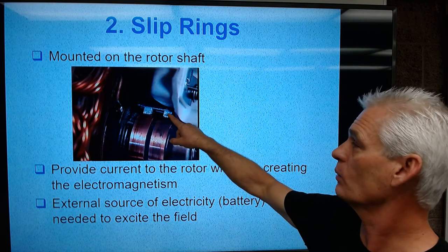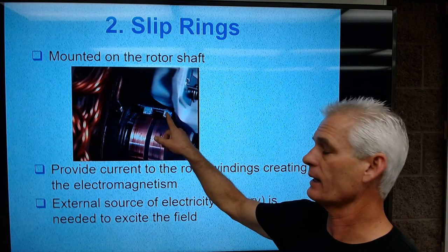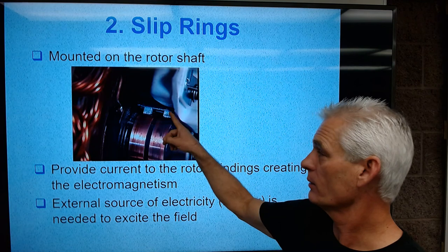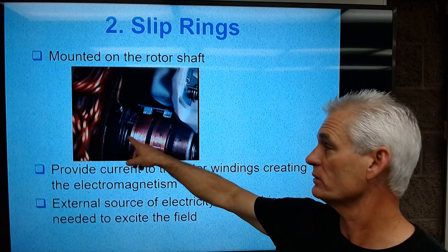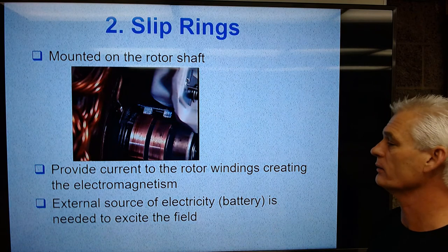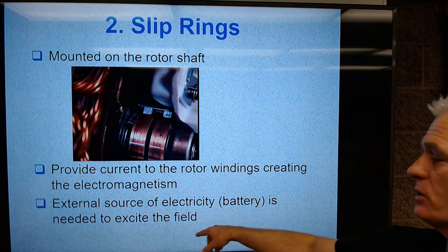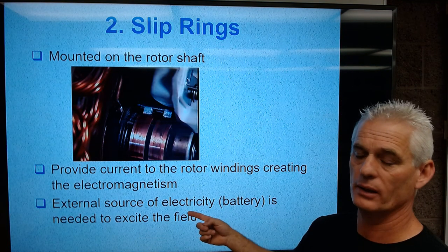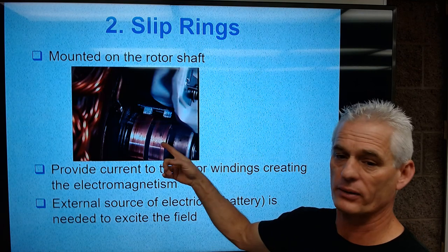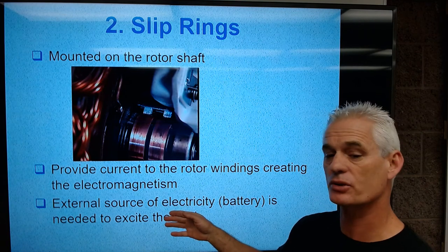Now, what's in this circuit is a voltage regulator, which is limiting how much current can go in here. So the voltage regulator says, okay, we need this much amperage, put this much current flow to the rotor, and that'll control the output of the alternator. An external source of electricity, a battery, is needed to excite the field. So the battery gets it going, and then the alternator will self-excite, meaning it'll self-power the rotor once it's spinning. But the battery gets it initially charging.